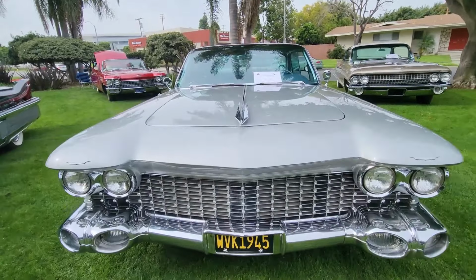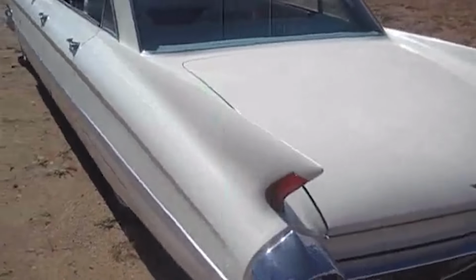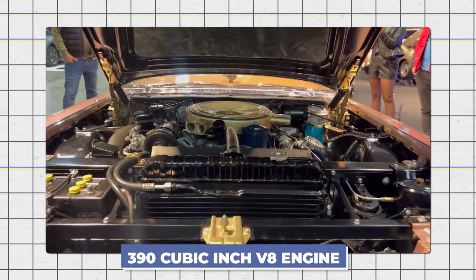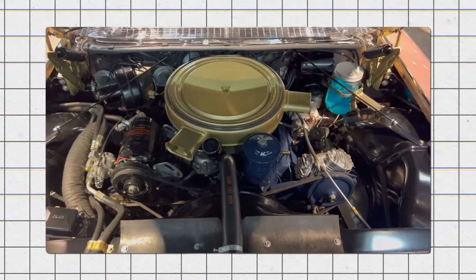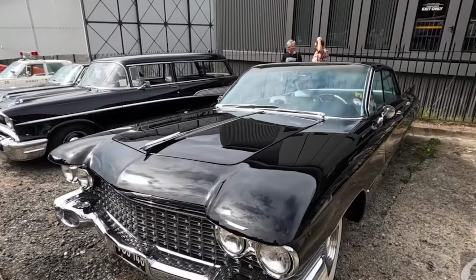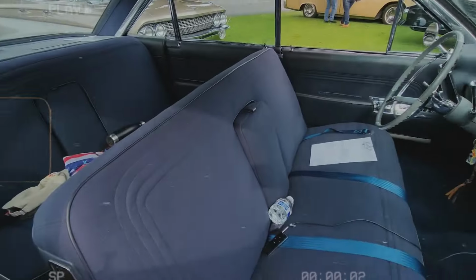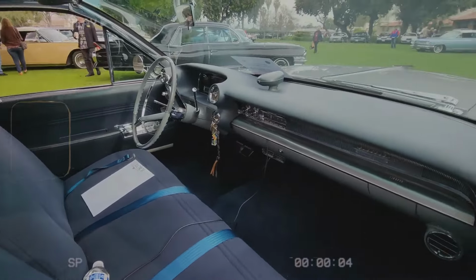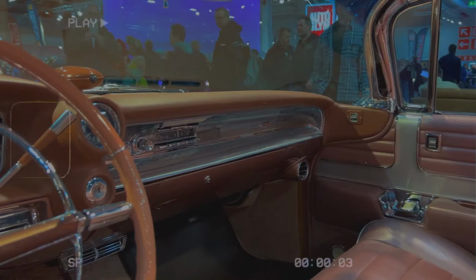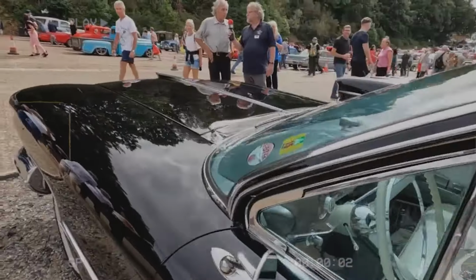This model stood out with its sleek, hand-built body, featuring long, low lines and more sculpted tail fins than other Cadillacs of its time. The Eldorado Brum had a 390 cubic inch V8 engine with triple carburetors, providing strong performance. Its design included one of the largest windshields ever used on a car, giving it a futuristic look. Inside, the car offered unmatched luxury with air conditioning, cruise control, and power-operated seats and windows, all crafted with high-quality materials and great attention to detail.